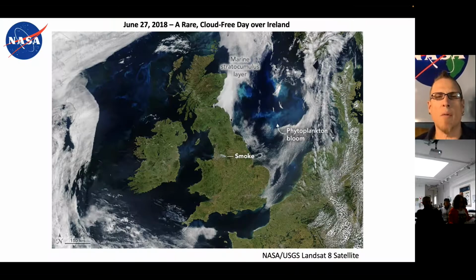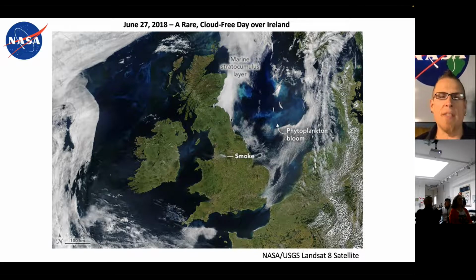So I want to share this one. It's very cool to share with you folks in Ireland. This was one of the rarest images we've ever gotten of basically Ireland, England, and Wales. You can see it's basically a cloud-free day over Ireland, and I'm pretty sure you don't get a ton of those. So that's why this is such a rare image. The only little bit of cloudy stuff you see, right in the center, there's a little smoke trail from some type of fire that was in a wooded area there. But if you look here in Ireland, you can see it's basically cloud free, which is just really cool.